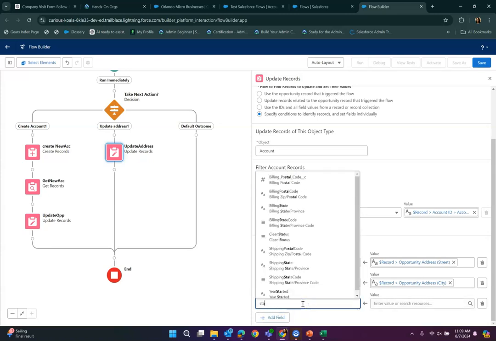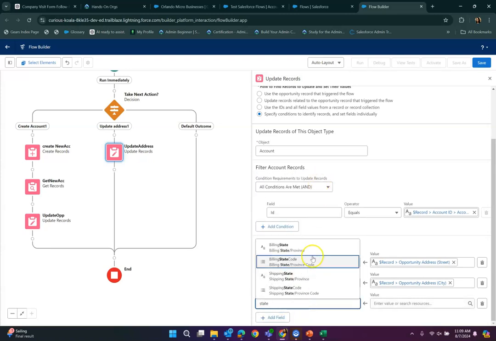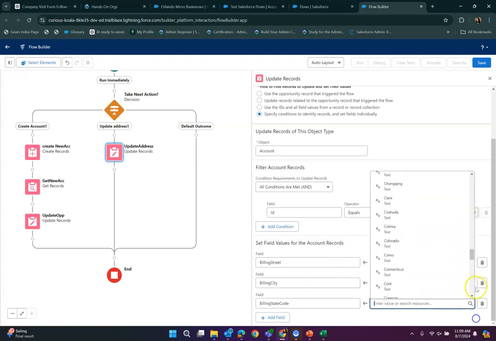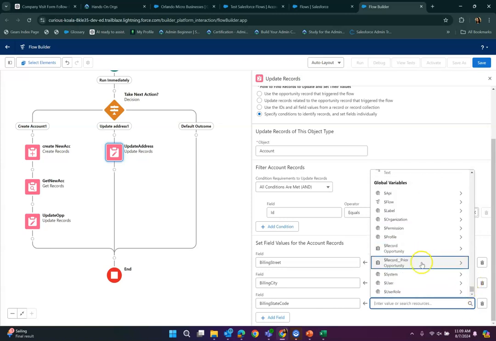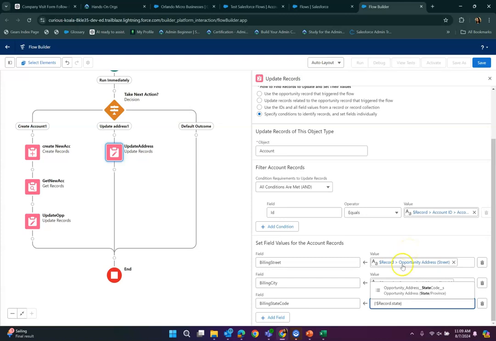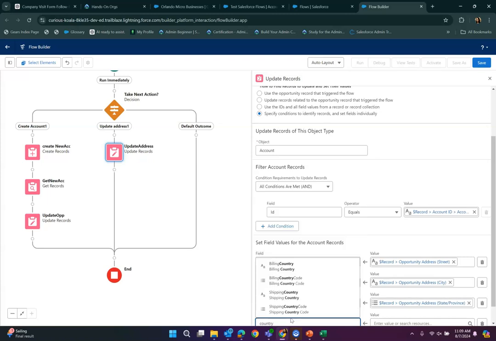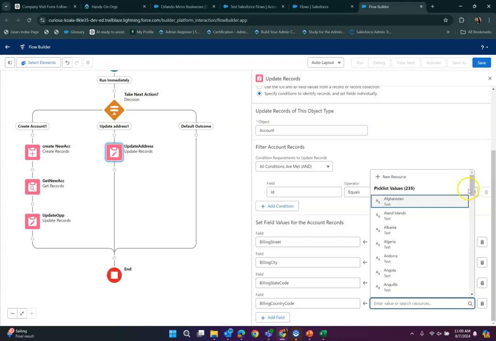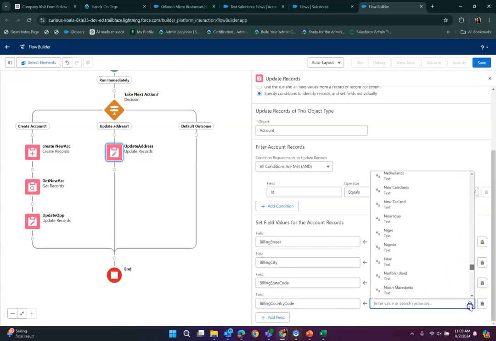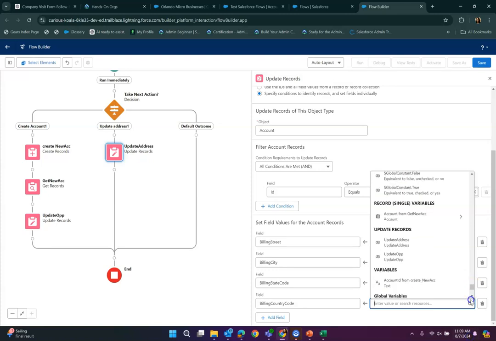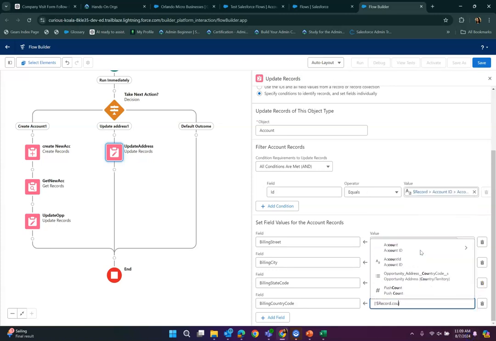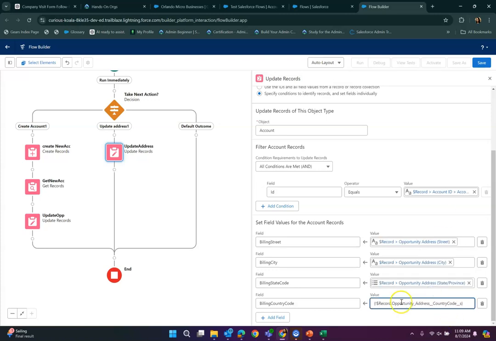And similarly state. Then country code. So we have updated the account address.